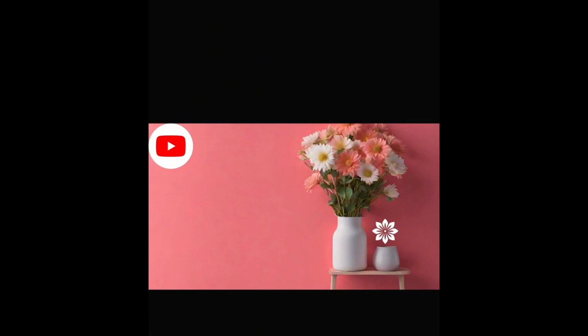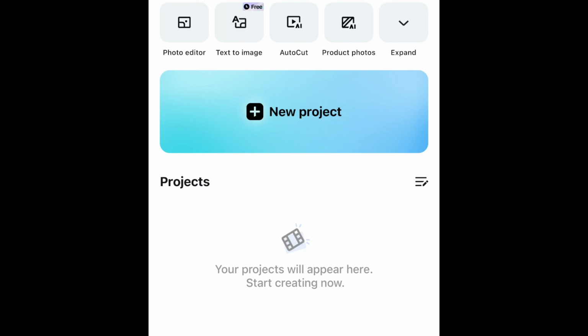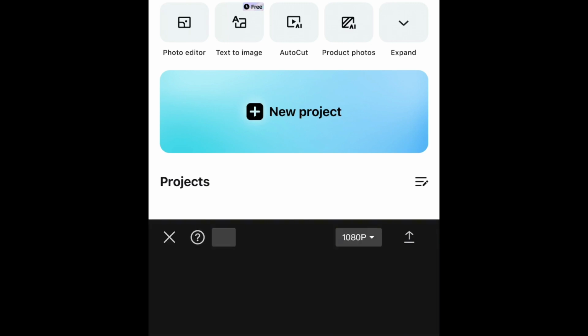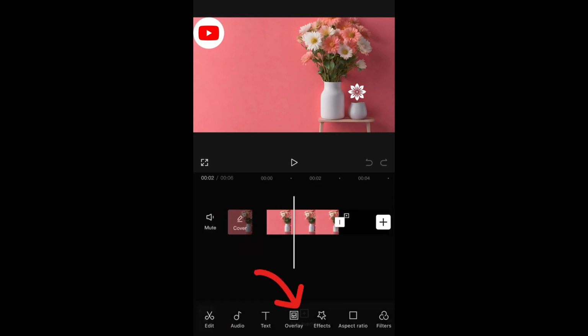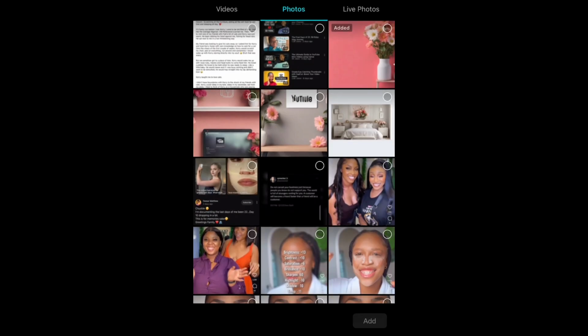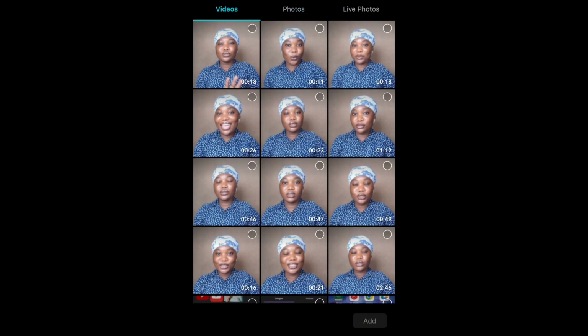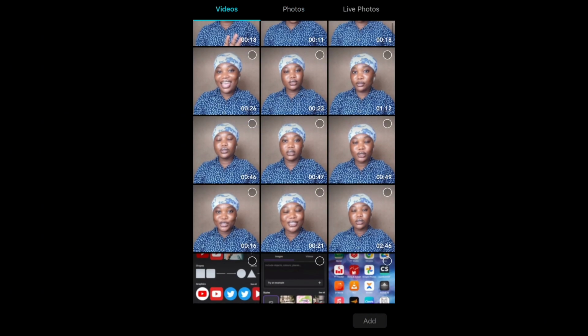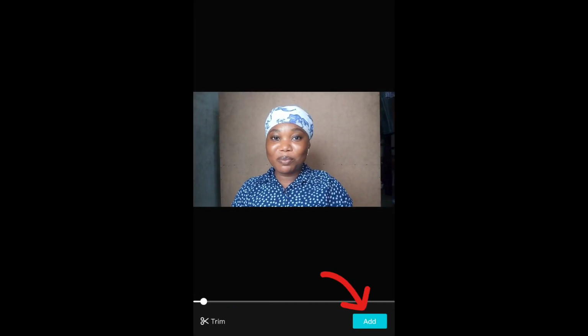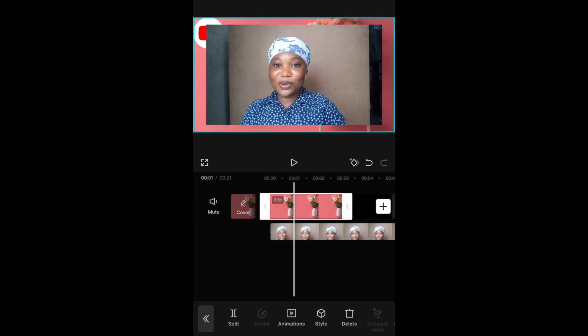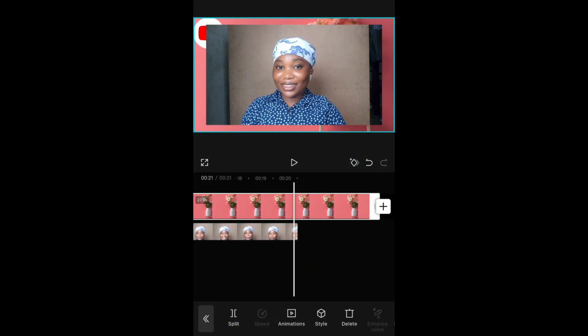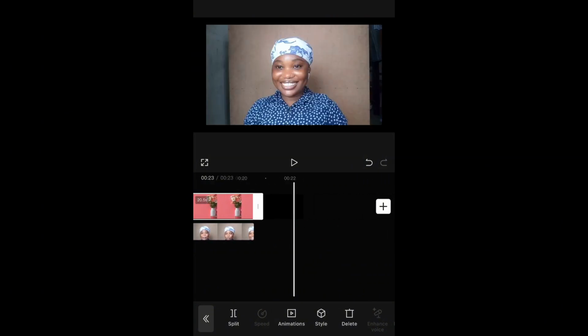It's going to take a while to download into the CapCut app. Once it has downloaded, you go back in. You can stretch that out, or if you like, you can go on overlay and add your overlay before you stretch it out. I basically like to add my overlay, select a video from the videos I want, and add it, because by doing that I will know how far to stretch my background. After that video has been exported, I'm going to stretch the background.